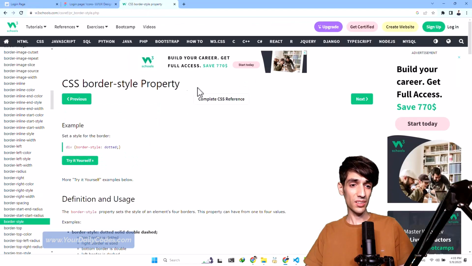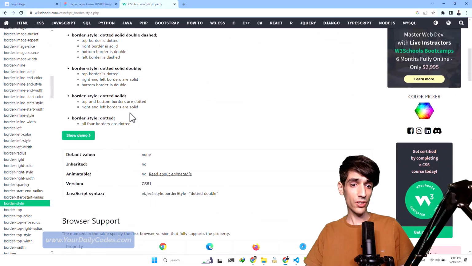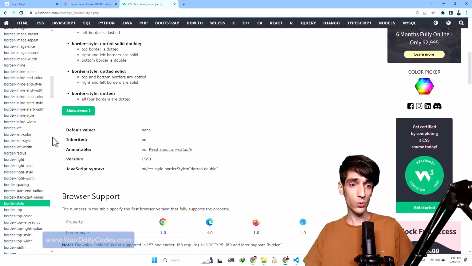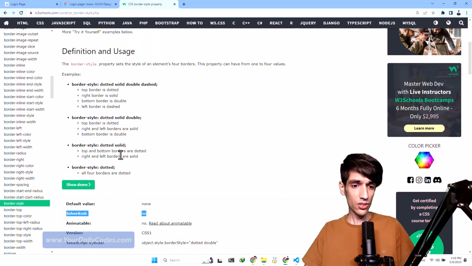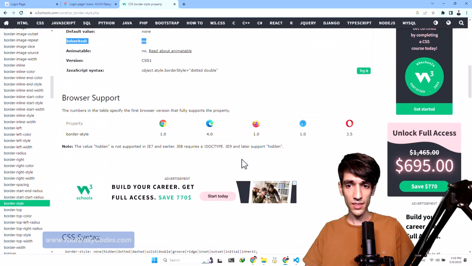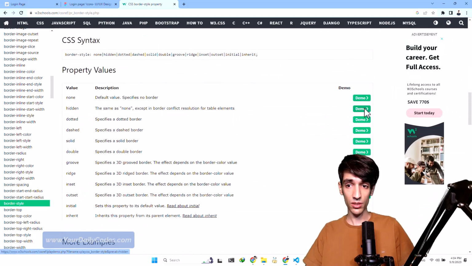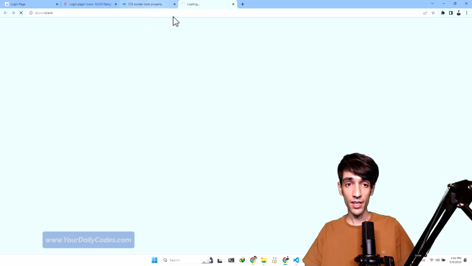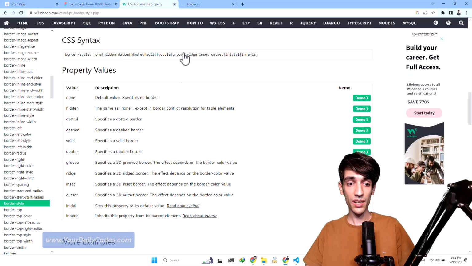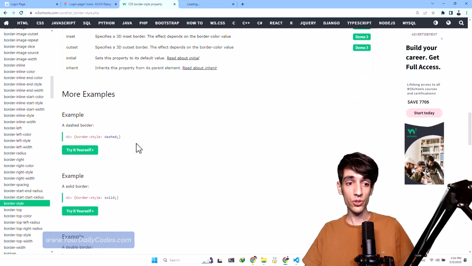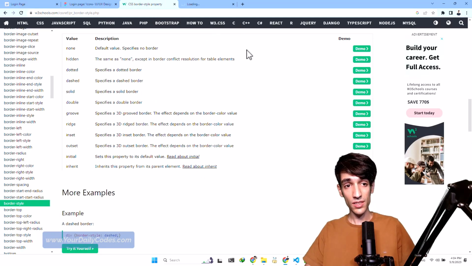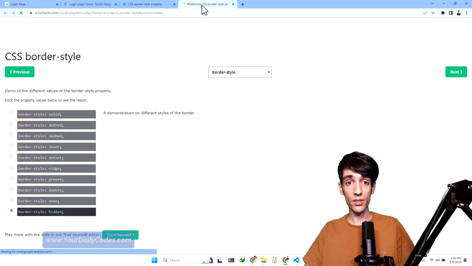And this is the border style from W3 Schools. You can see those things about it: inherited, animatable, and there's something that W3 has, let's check out the demo here. It has a demo, and we can go inside W3 Schools and see all of the different values for border styles.